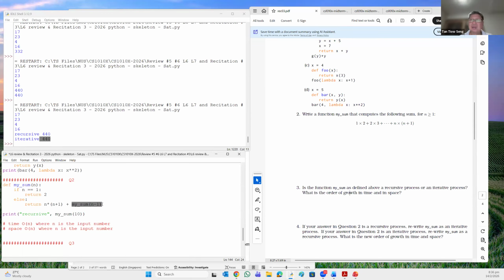So you are actually doing this recursion with this, but this value must wait until you hit 1 times 2, the base case to get 2. Then the 2 has to add with 6 and add with 12 and so on. So the space is O(n) because you have deferred n of them. As for the time, of course, this is a recursion. Each time you reduce the n by 1 until you hit n equal to 1. So the number of times this is happening is O(n).